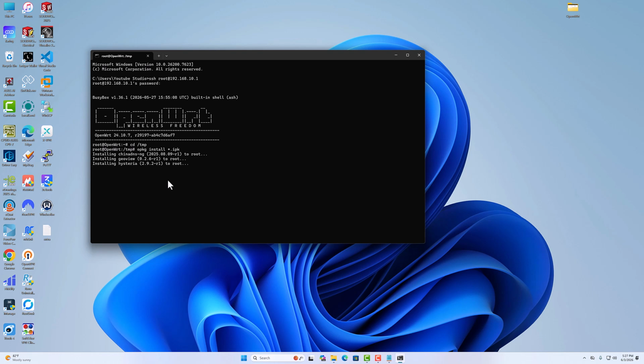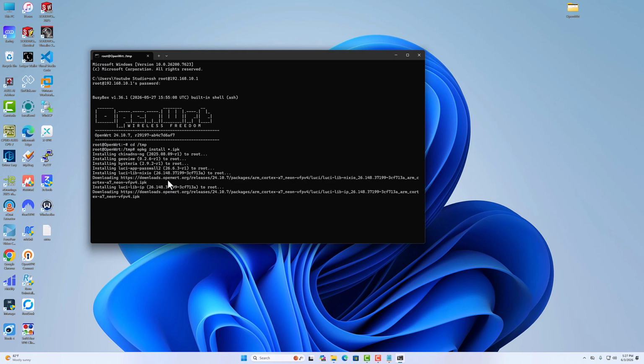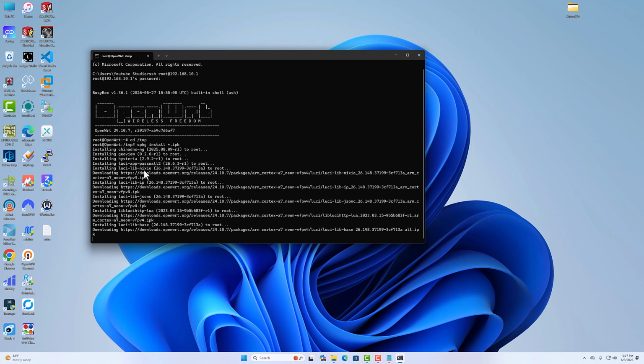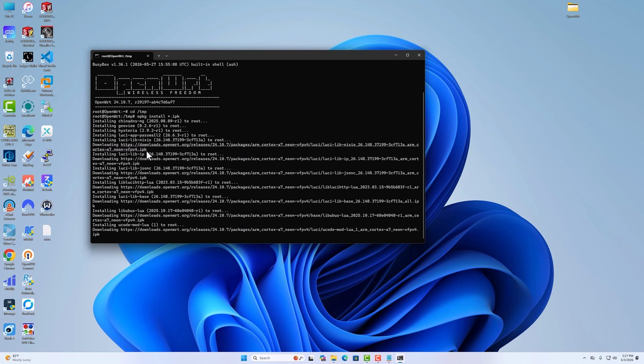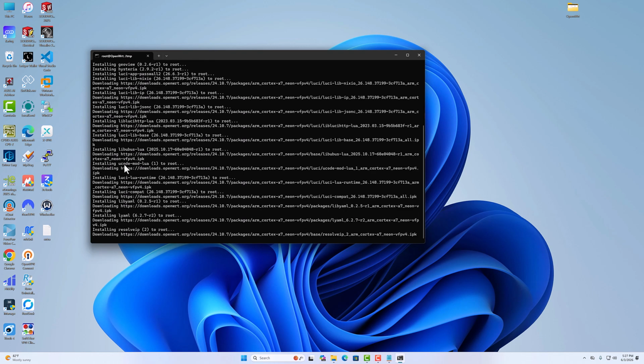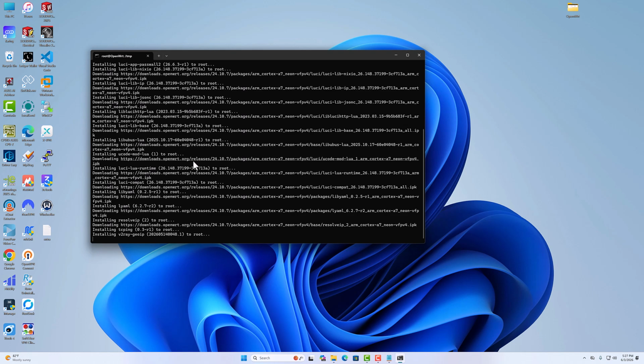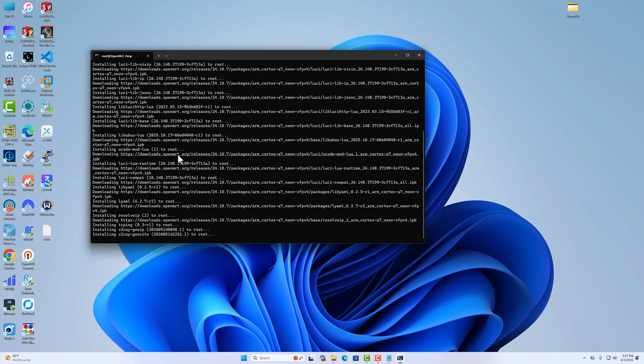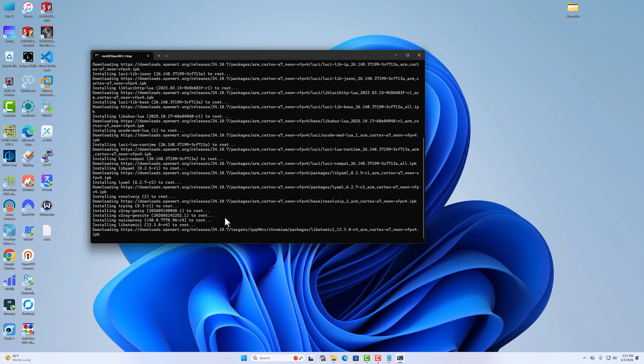Just download this file and try to copy and paste all of the commands step by step, just like me. Copy and just right click, it will paste your command here, type your router password, and here we are connected to the router. So with this command we will go to the temp folder of the router, cd space /tmp, which means that we are on the temp folder.